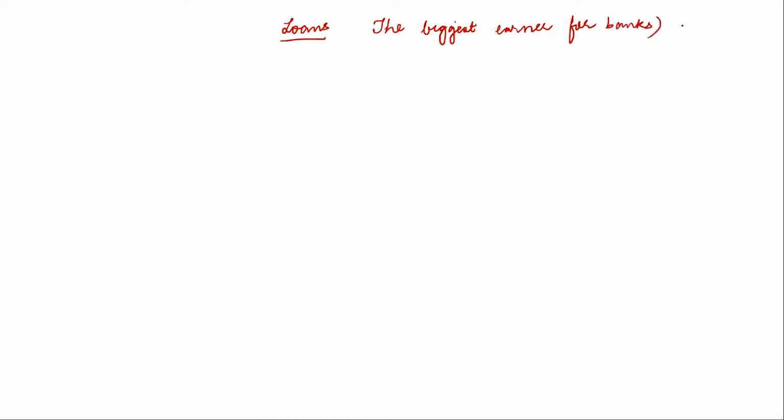Now, I want you guys to tell me what are the different categories of loans. Home loans, personal loans, educational loans, EMIs, without collateral. Let's make it a little bit more segmented. Let's divide loans into two groups: secured and unsecured. Now let's discuss. And why am I doing it this way?